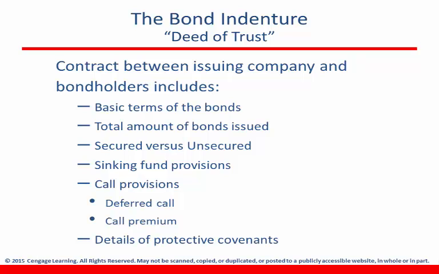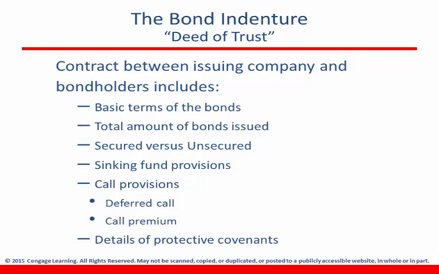A sinking fund provision is a provision that requires that part of the principal be repaid each year as well as the interest. Maybe one of the best examples is a regular 30-year fixed rate loan on a house, right? A mortgage, because usually what you're trying to do there is pay not only the interest but also pay a little bit of your principal back. Eventually you're paying more principal than interest, but you're trying to pay it all back over time down to zero, so that there's not this big payment at the end, right?